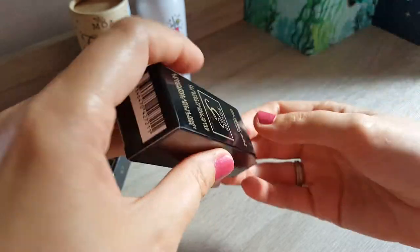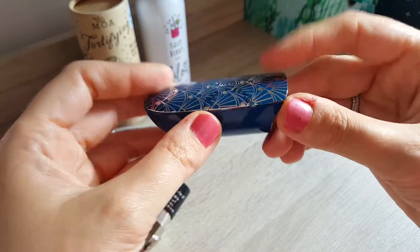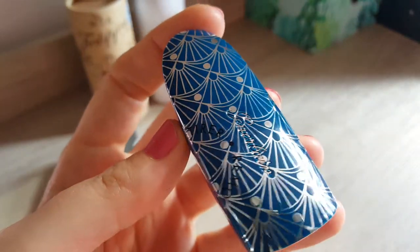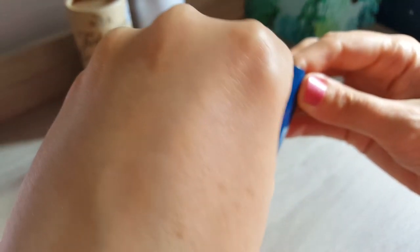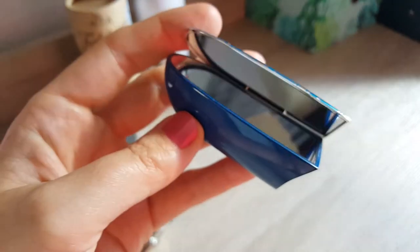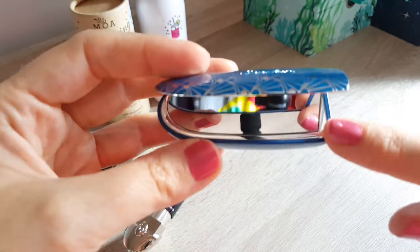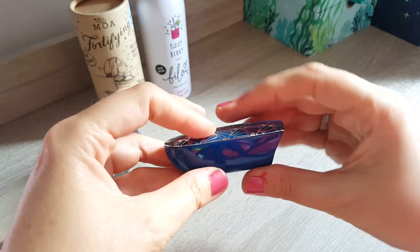I might actually see how I get along with my lipstick collection. If I do empty something, I think the next one on my list will actually be one of these — just to try it out. This one has a seal. Let me maybe zoom in a bit on the design. It looks absolutely beautiful. I will remove this sticker though, because it doesn't look that nice — it looks already a bit scuffed on here. I managed to get a hold of it, we removed that, and there it opens up to the mirror. Very nice. You actually have two mirrors — one on the top and one on the bottom, which is very nice. It goes automatically open though — is that normal?